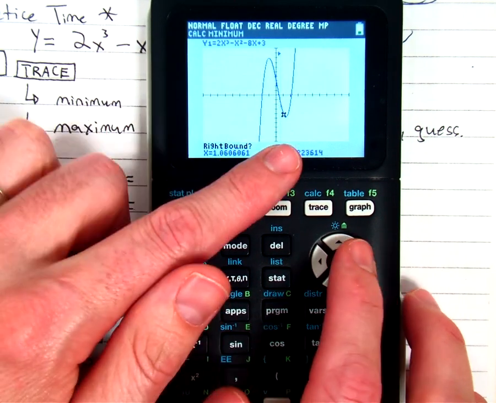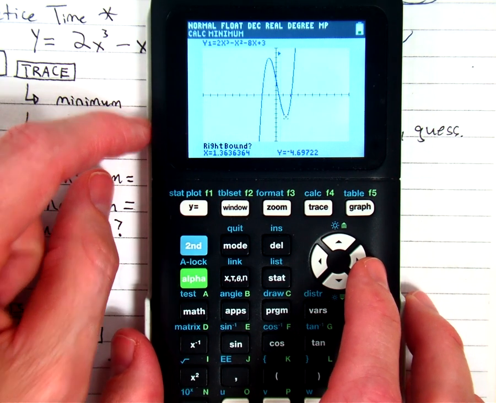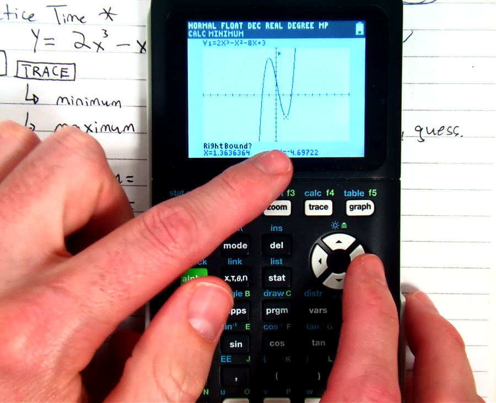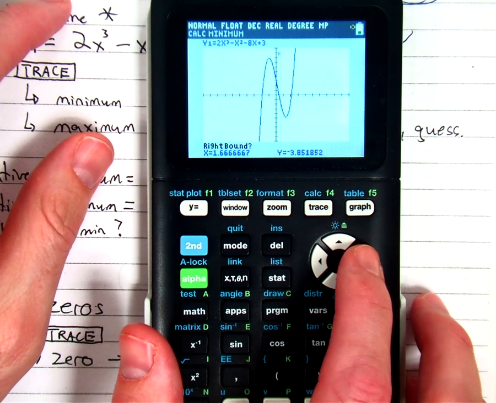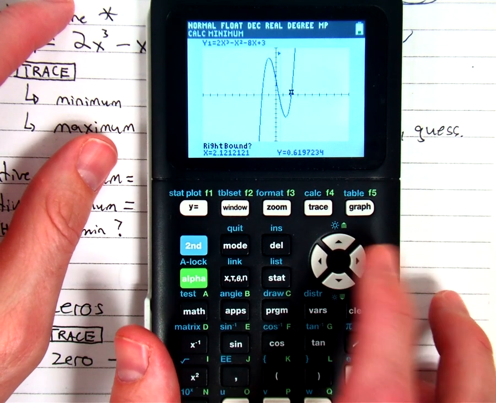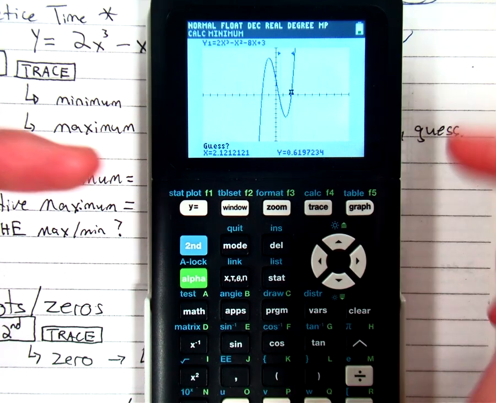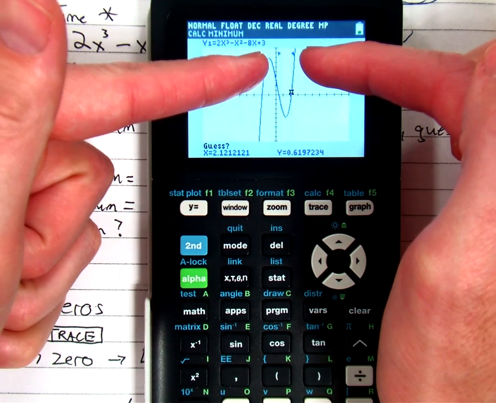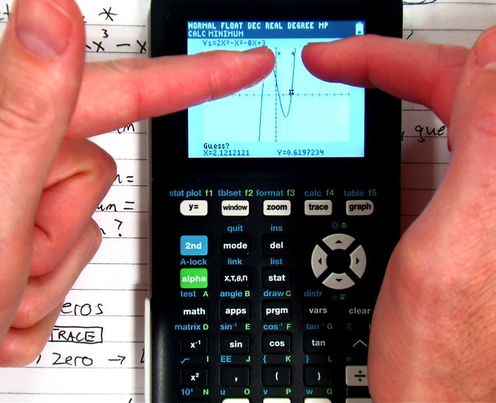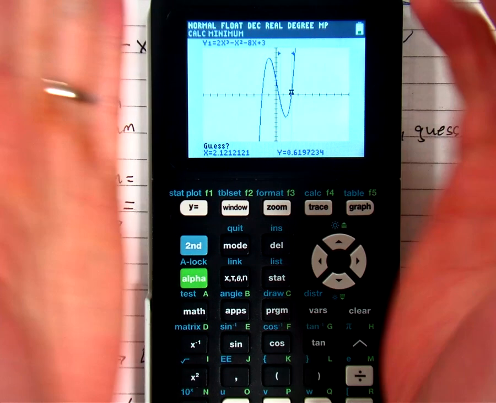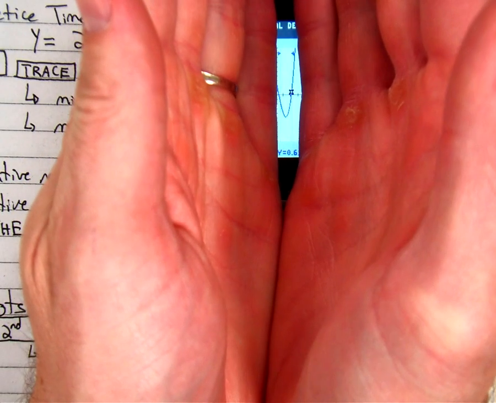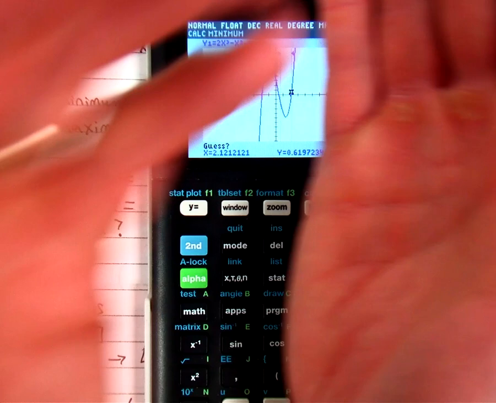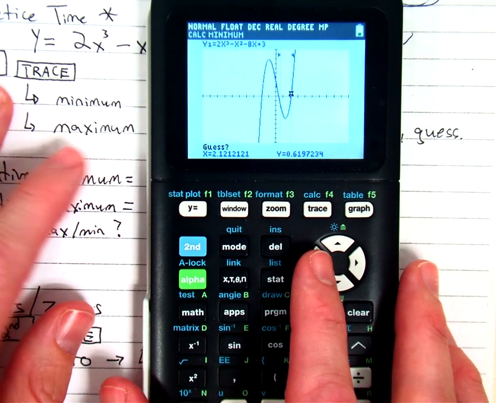Then go back down to the bottom. Now it says right boundary. So we're going to click right 3 to 5 times. 1, 2, 3, 4, 5. And hit enter again. Some of you are only going to have those little arrows. Some of you will have those arrows plus a line. What you're doing is you are squeezing it in. You're saying, hey, only look right here and squeeze it in until you find the lowest point.